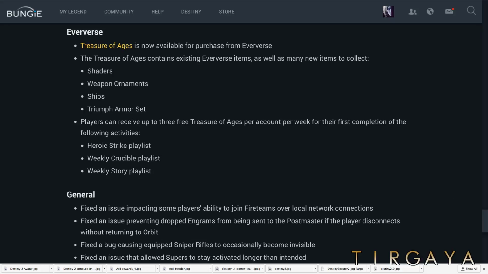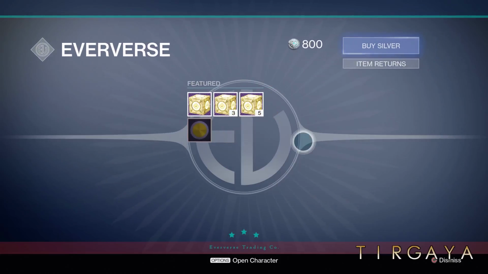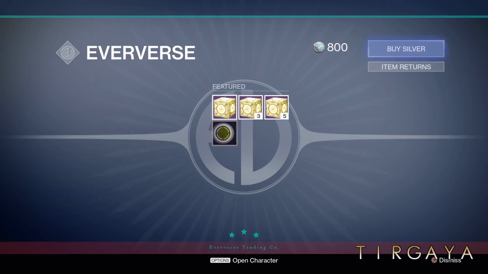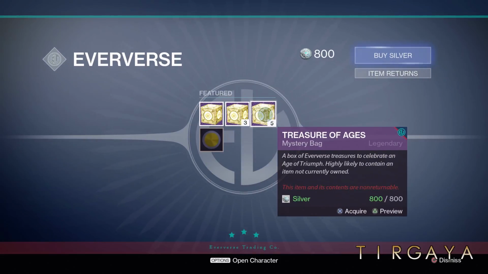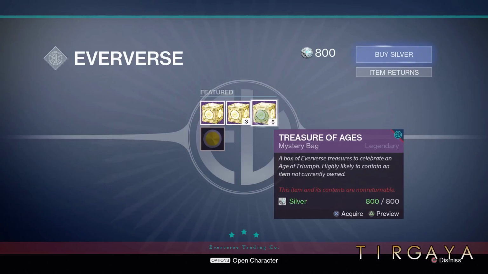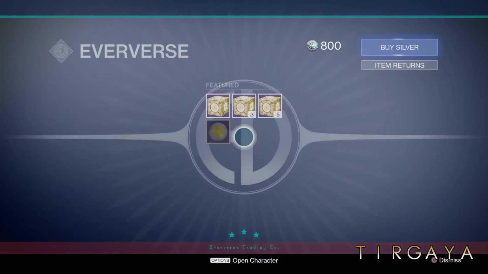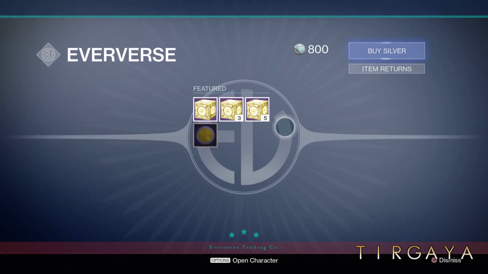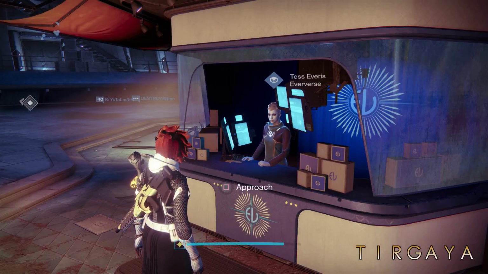Let's take a quick look at the Eververse store. Well, that's certainly easier. All you can get is Treasure of the Ages. That's it. That's all you can use your silver for. Huh. That's all that's available is Treasures of the Ages at the Eververse store. I wonder if that's a bug. All right. Back to the patch notes.